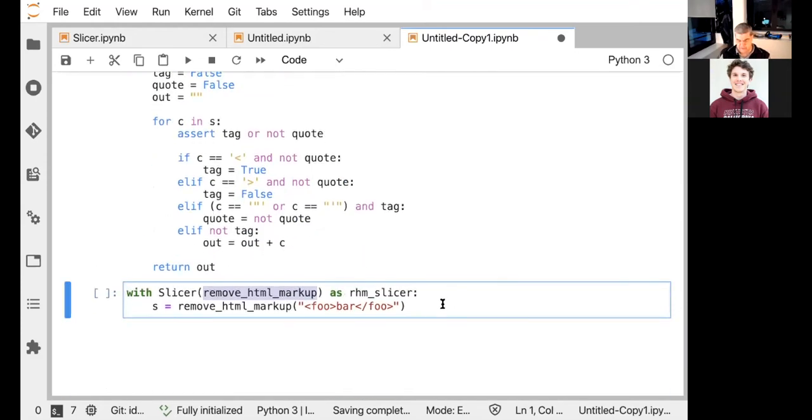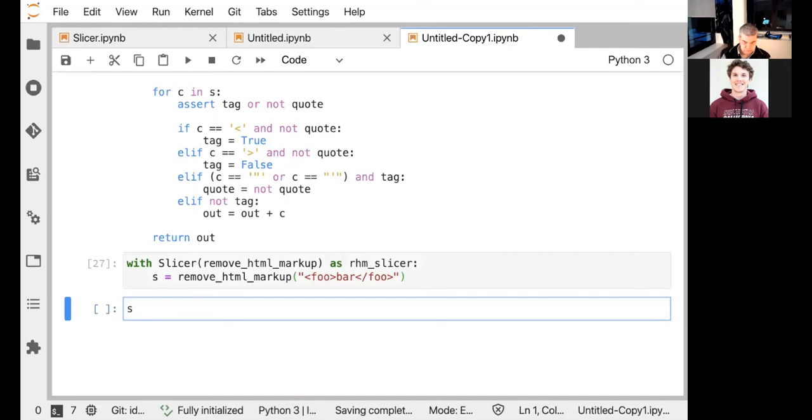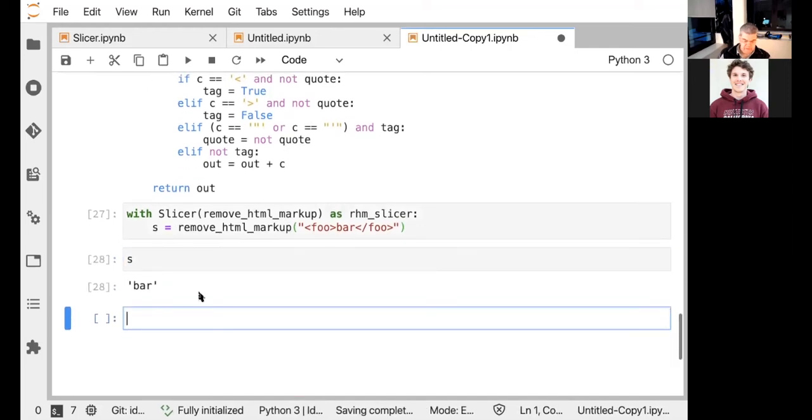We build a slicer here, and we invoke this on some arbitrary HTML input. Here we go. Nothing too complicated. We can still look up individual variables. You see, nothing in the program behavior has changed. And now we can look up what is happening in the program.